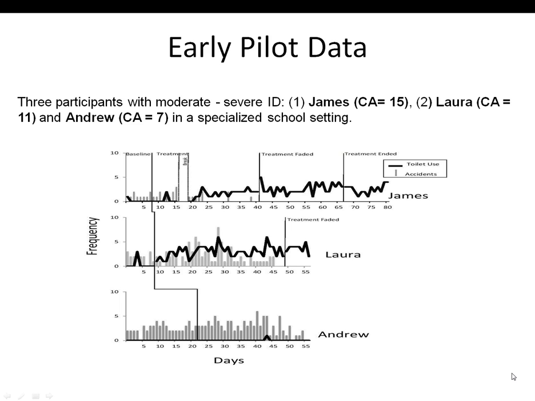Laura was 11. Andrew, now he's an interesting fellow, a young man not with autism but rather with Down syndrome. And you can see I did not successfully toilet train him. That's on me. I will point out, though, that at the end of the school year, we discontinued the study, and he toilet trained within 2 weeks following the end of the school year. Not with the alarm, but following use of the alarm for a portion of the school year. So we may have had some positive effect in Andrew's skill acquisition. Next slide, please.